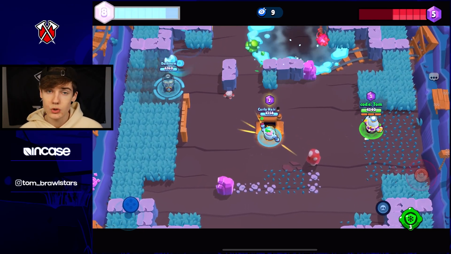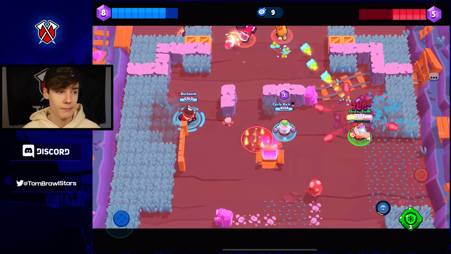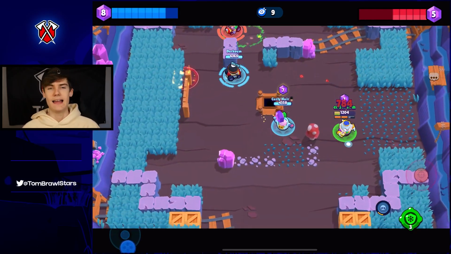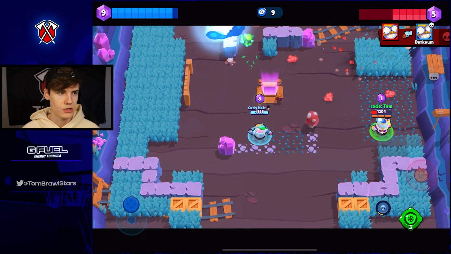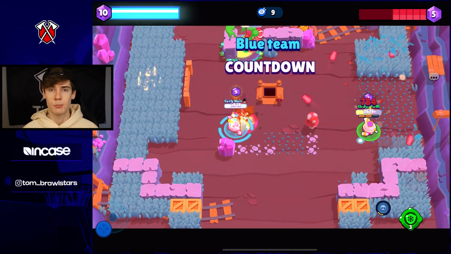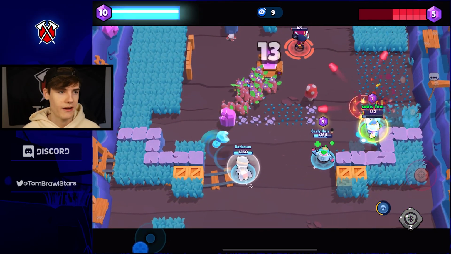You want to put the Lu super in choke points exactly as I'm showing you here, where they're going to move up the map. So you want to put it in these choke points to avoid them moving up the map and make it as effective as possible. You can see curveball Spike's actually a pretty good counter. Other good counters are going to be Brock, Piper, Nani, anything that outranges Lu. Also 8-Bit as well, a very good counter.